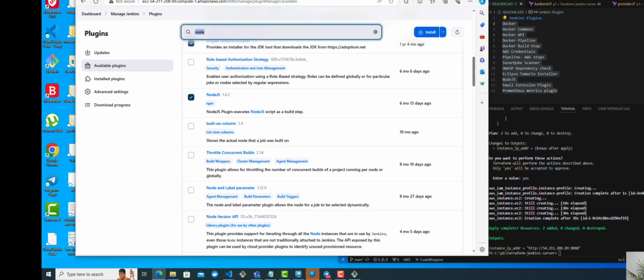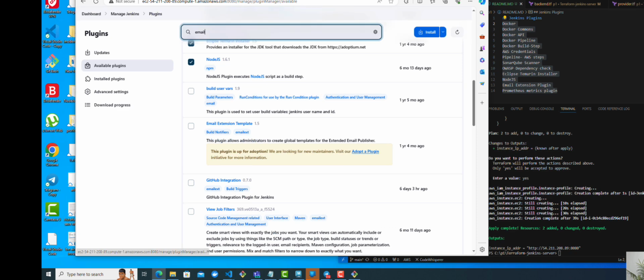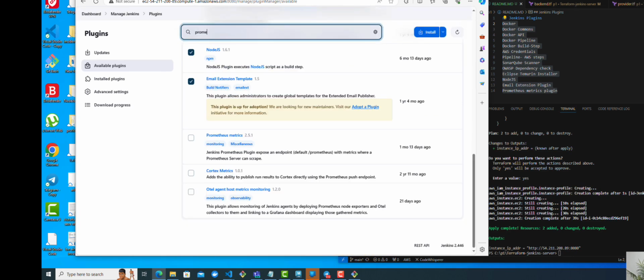Email extension if you need it. And Prometheus if you want it. These are by choice. So I'm going to click on install.